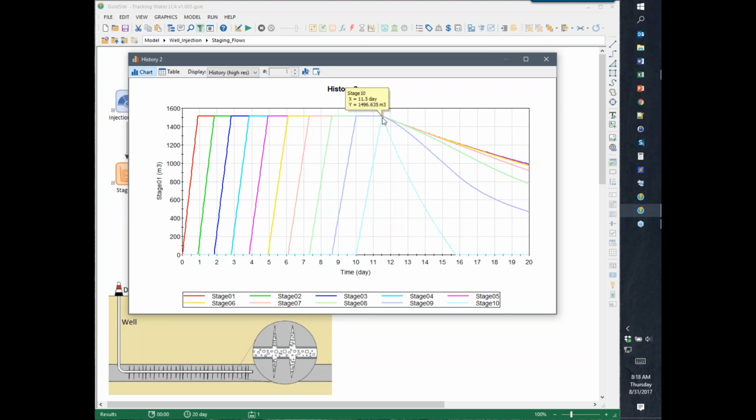As soon as we get to the end, we say, okay, all the fractures are all filled. Now let's go ahead and bore through all of the plugs and allow the fluid or the flowback to begin. Okay, so that's what's happening here, and this shows how all the stages are drawing down. And so you might be wondering, well, why are they all drawing down at different rates?